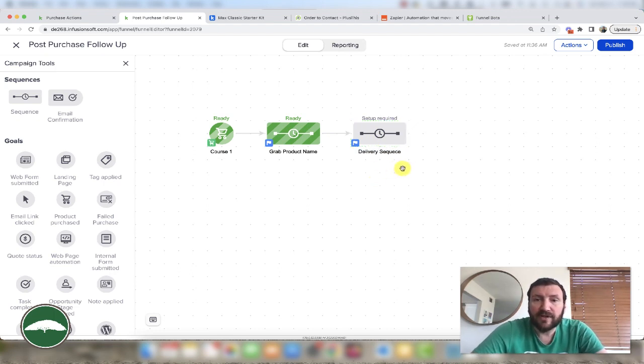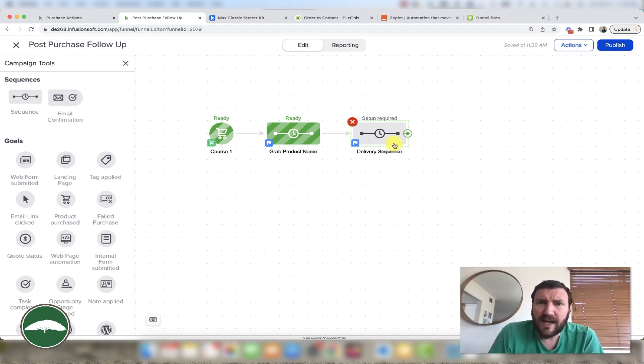And in the delivery sequence, you could merge in a value from the contact record that has the name of whatever it was they purchased most recently. And the way that you would do that is in this sequence, you would have to go get it. So basically referencing the most recent order, picking out the product that was purchased, and then putting that into a contact custom field so that in the delivery sequence, you can merge it into the email.